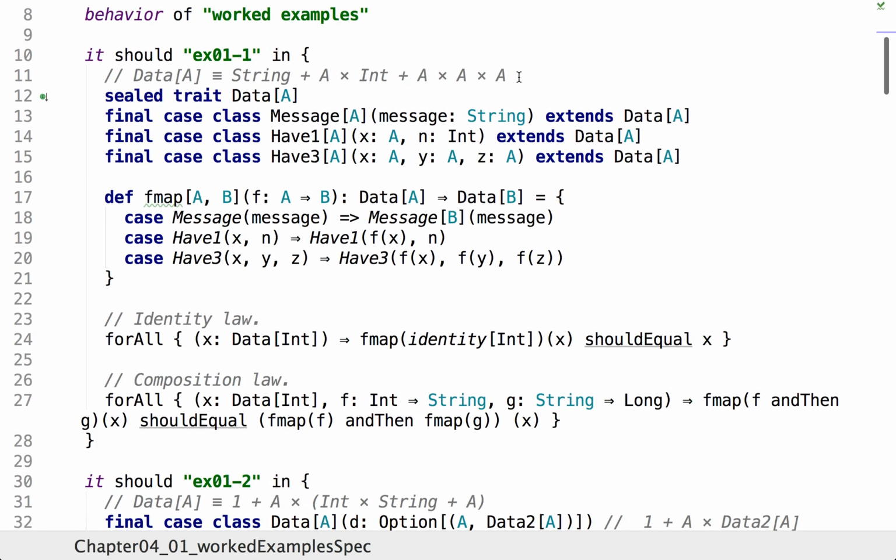So this is how we would write the case classes. In all these examples, I'm going to call this type Data, so that all my code is always ready to cut and paste.